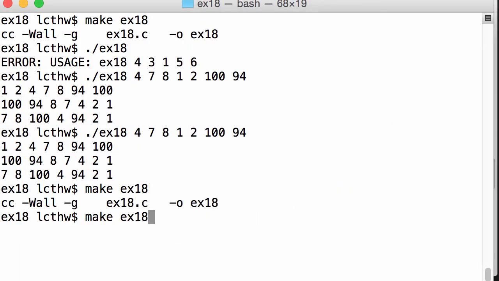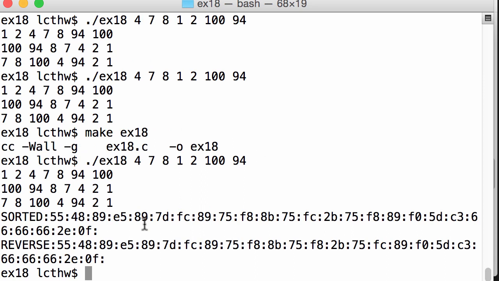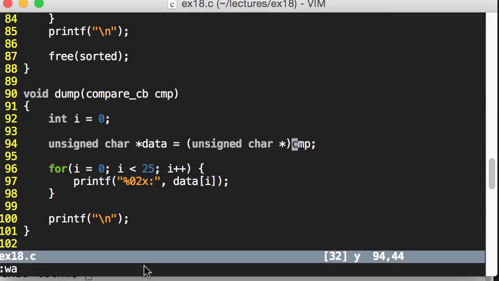Make that and do what we did before. This is the first bytes of sorted. And see how it says the first few bytes are the same, and then right about here, nope, it looks like it's the same. So for the first 25 bytes of these functions, they're nearly the same. Yes, so what we actually did, not breaking it, it's just something kind of cool, is we went through and we basically did this dump.